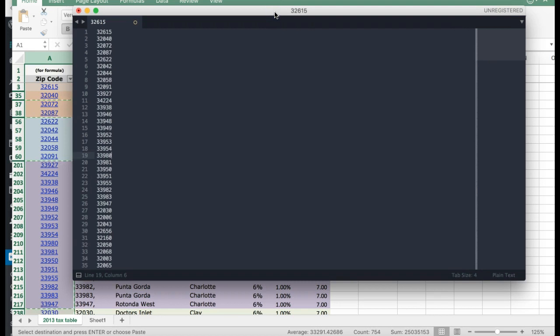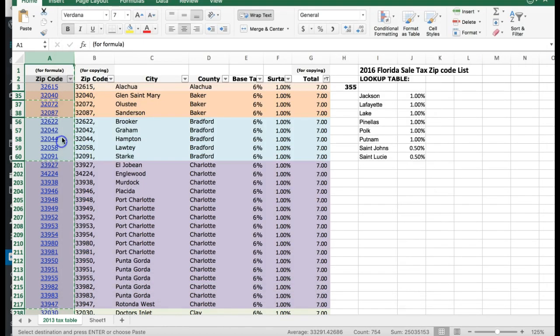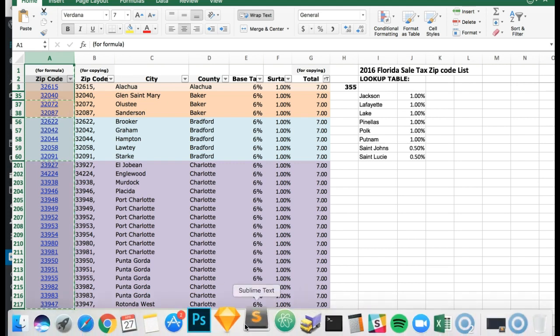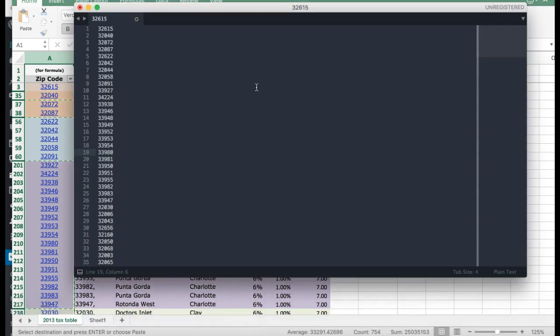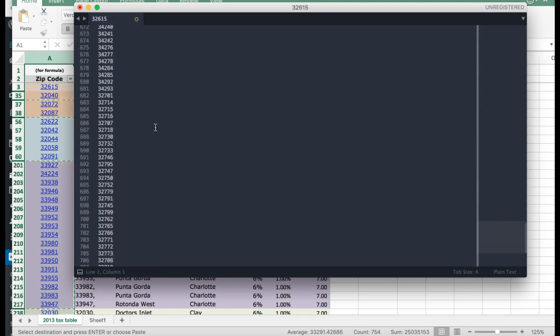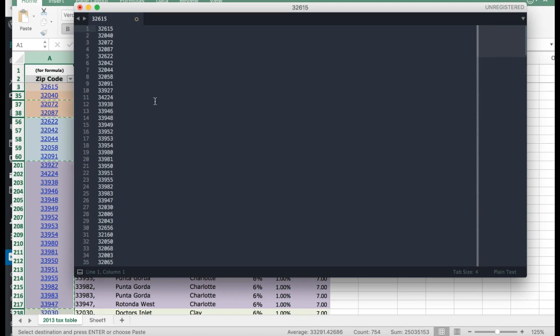What I'm going to do in this video is basically take a bunch of zip codes that I've got here and put them into Sublime Text, which you can see here. So we've got Sublime Text open. I've already pasted all the zip codes. I'll do it again just so you can see. I just copy pasted all those zip codes into Sublime, and you can see I have a whole list here. My goal is to add some semicolons and stuff to put these into WooCommerce.